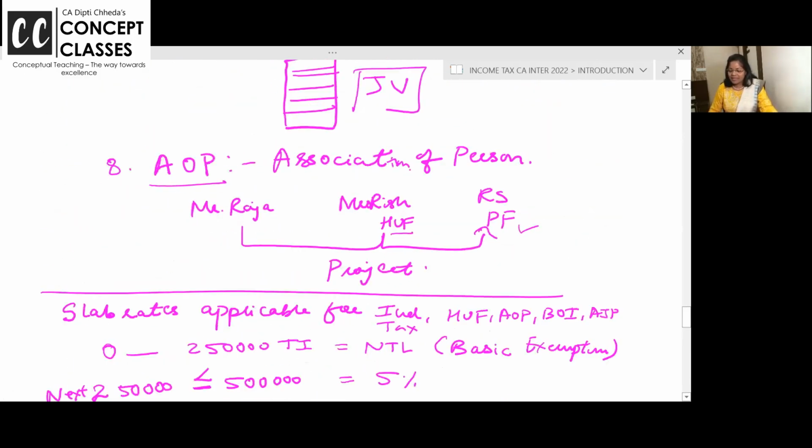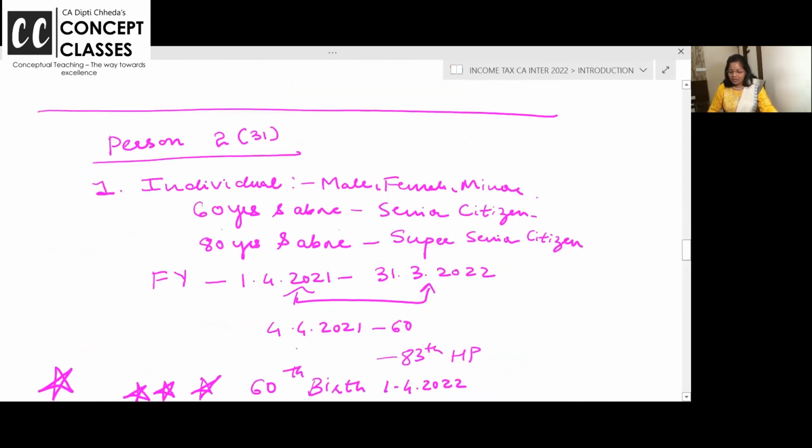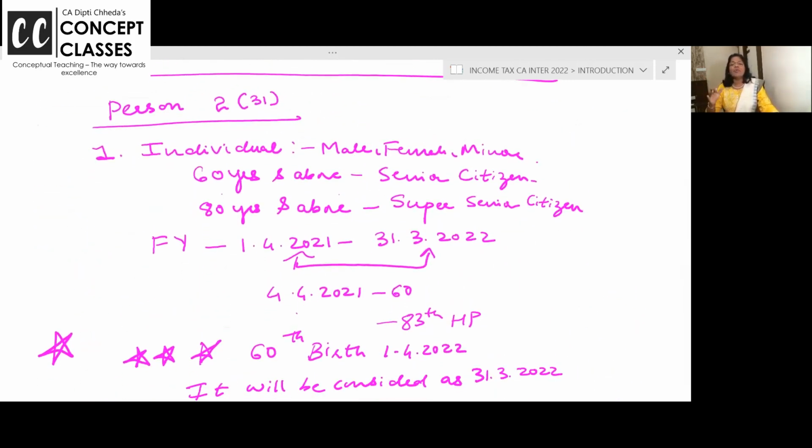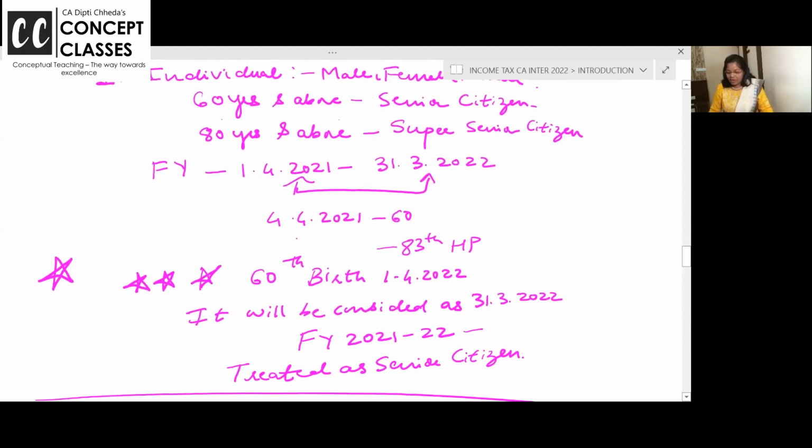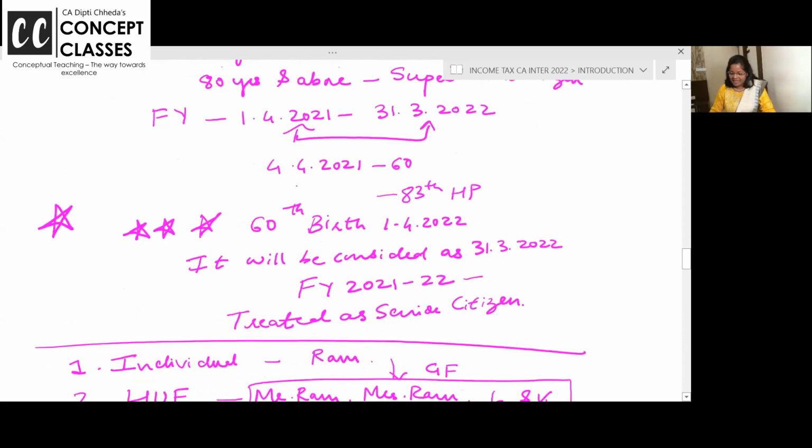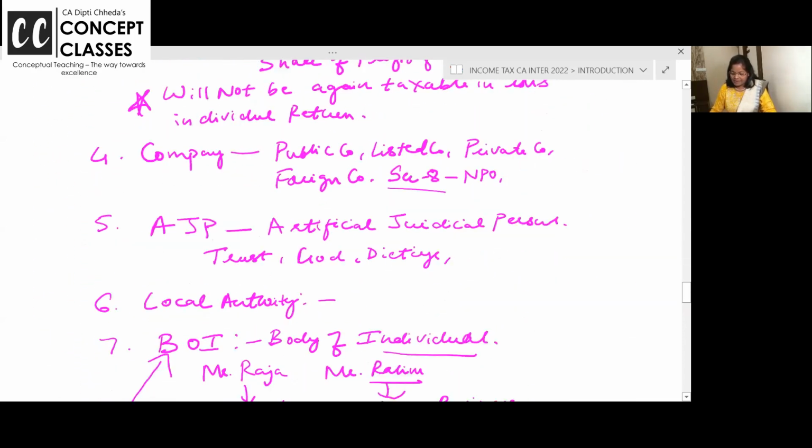Now as we move ahead, once again I would like to revise this also. When we are talking about an individual, 60 years and above, if you complete it in the financial year 21-22, you are said to be a senior citizen. And I'll open up today what are the benefits of a senior citizen in the slab rates and tax rates. 80 years and above, it is super senior citizen. Now, if your 68th birthday is on the 1st April 2022, then it is considered 31st March 22, and you are allowed to take the 68th year as completed in financial year 21-22 and take all the benefit accordingly. I am doing revision for all of you, so I hope this is all clear now.